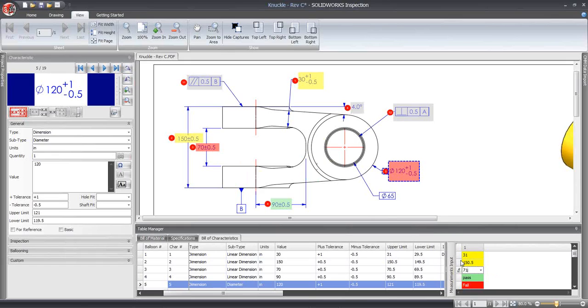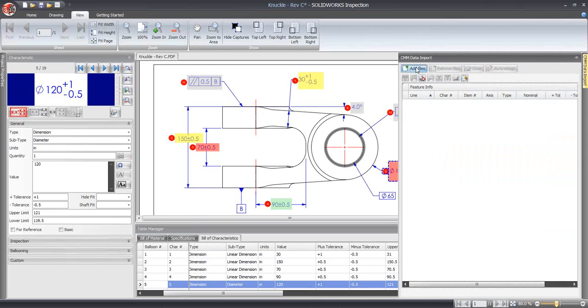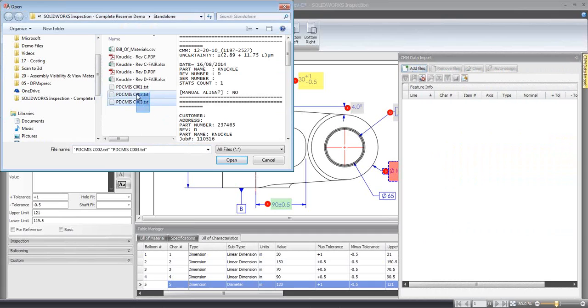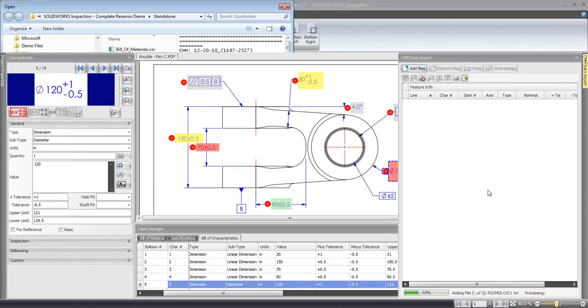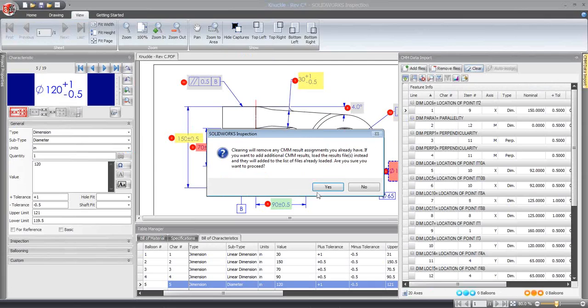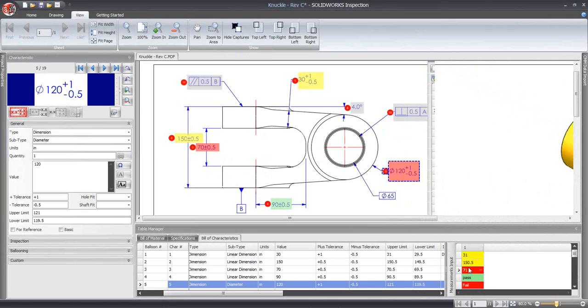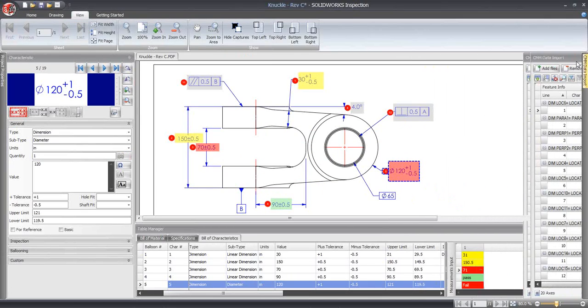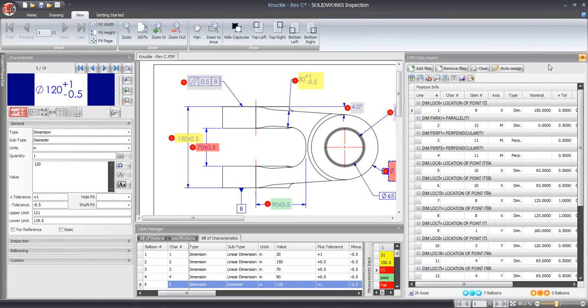But what if your components are very complex, and you have measured all this data using a CMM machine? You don't need to worry about it. Now you can just link your CMM files along with this. You can see all these are your CMM machine output. So I can just quickly open it directly inside this project. Okay, I'll just clear it, say yes. Okay, so you can see all these values can be brought up from your CMM. I'll just go and pin it up, let's say, and I'll just auto assign. We'll assign only for the plus and minus tolerances, say yes.